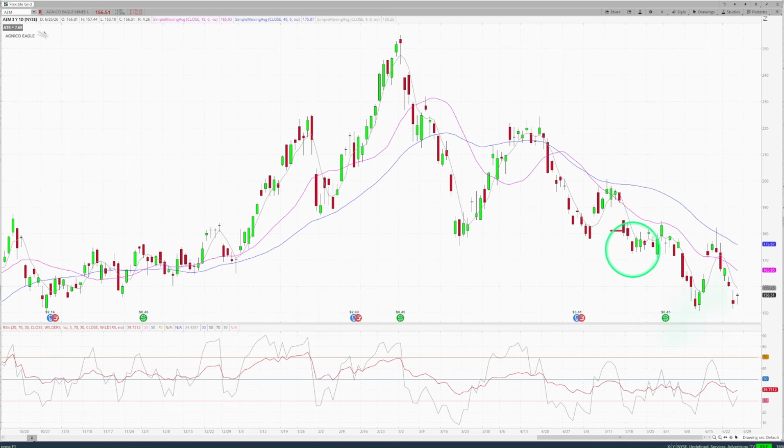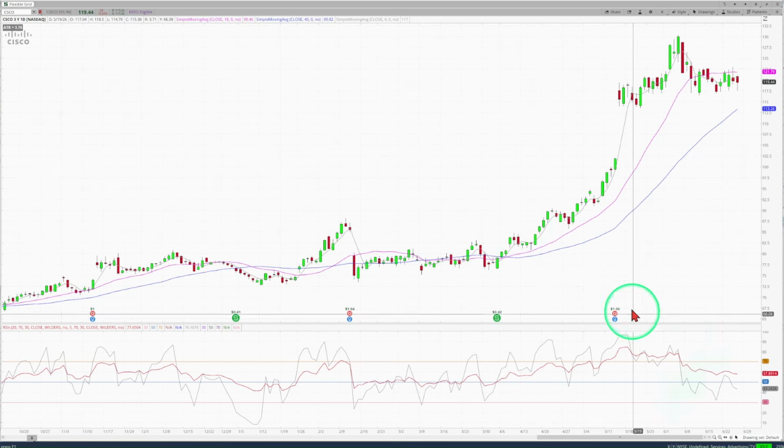And then again, you could either trail, or if you get another gap like this, you could be taking the balance off. Again, we're trying to snatch quick gains, understanding that when we play in a swing trading environment, we are looking to take advantage of moves in our favor. If we get a big green bar or a big red bar or a big gap, we want to be taking profits off of that. All right. So, you want to be on the lookout for these types of patterns.